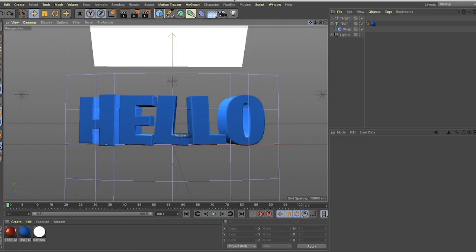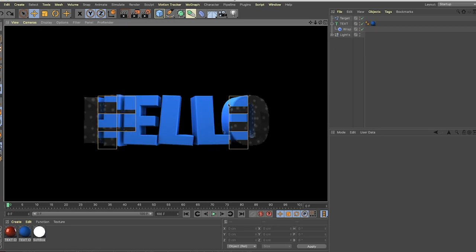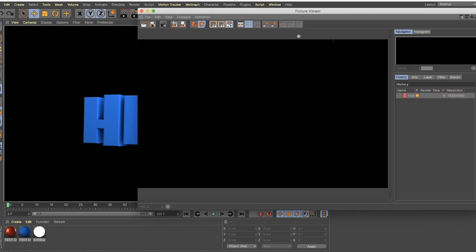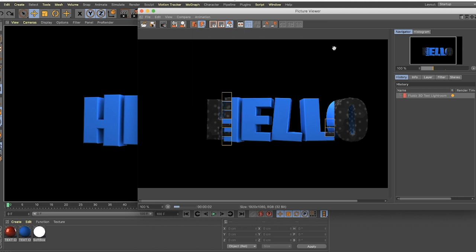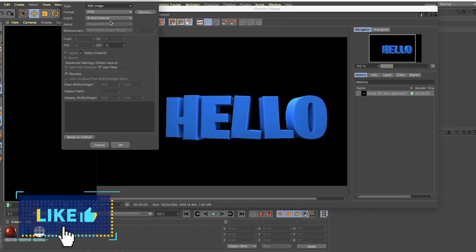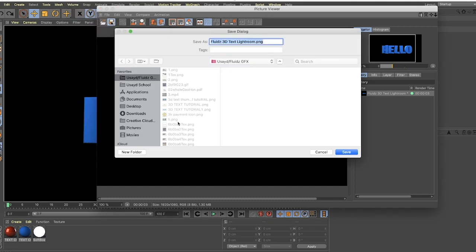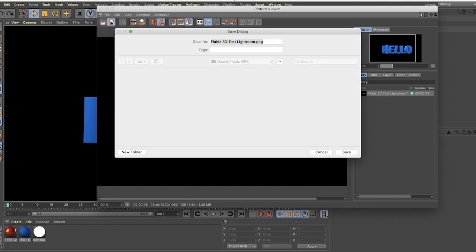After you've added all these different effects, you can move on to the next part, which will be rendering it. If you want to preview how your text looks, you can click the first render button, and you can see how your text will look when you render it. When you click the one next to it, it will go into a separate panel and render for you. When you click the second button on the top, you will go to the export page. This is where you export it. The settings are already there, you don't have to change those. And that's it. All you have to do is save it, and it's done.